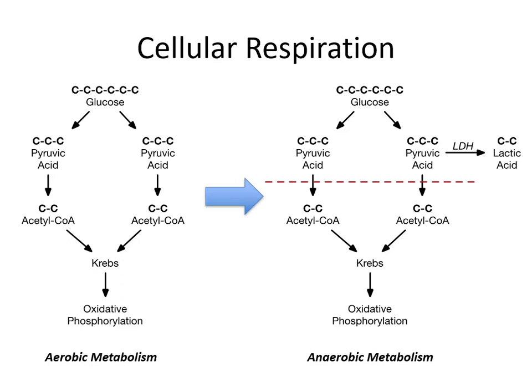As a result, instead of breaking pyruvic acid down into acetyl coenzyme A, that will then enter the Krebs cycle and ultimately the electron transport chain, pyruvic acid is instead converted into lactic acid under the influence of lactate dehydrogenase, or LDH, primarily in the liver. As the name illuminates, lactic acid is an acid and contributes to acidosis of the system.